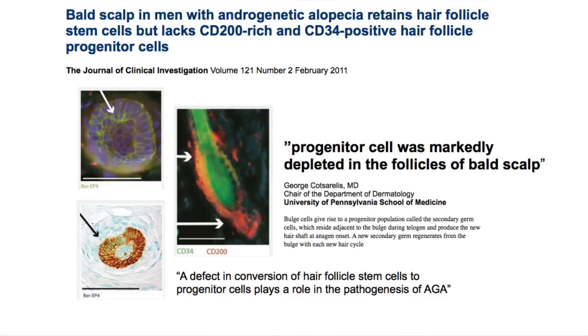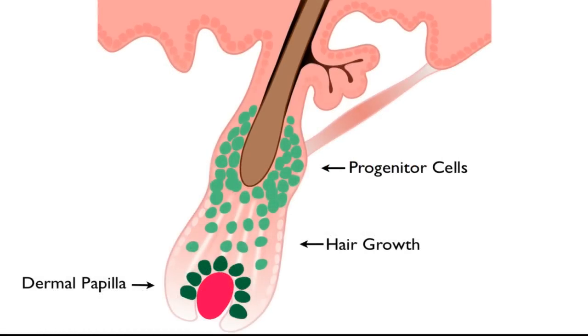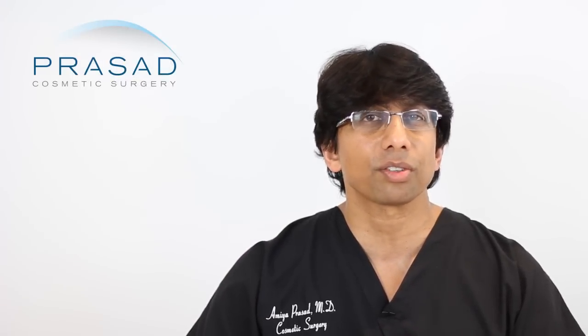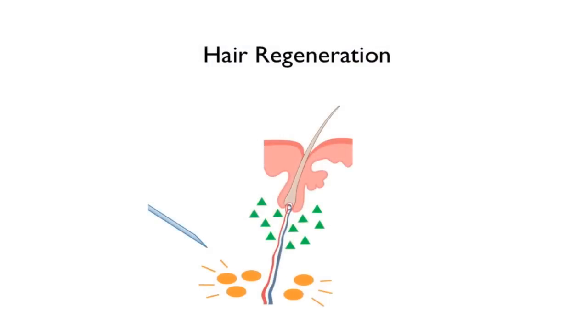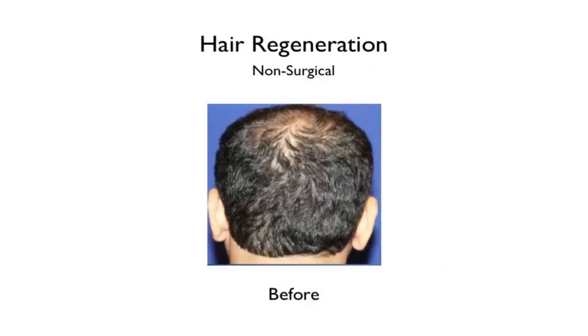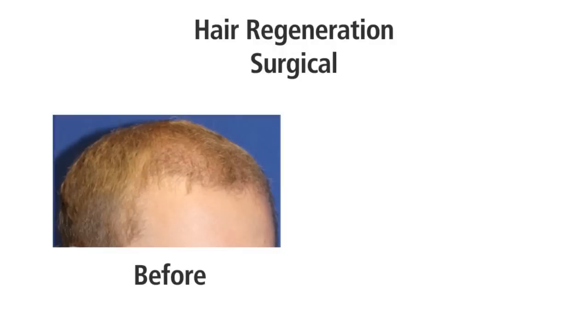The process of hair loss and formation of hair is very complex and comes down to cells and signals. In clinical practice, we have seen that thinning hairs get thicker with this Hair Regeneration technology. We combine extracellular matrix with platelet-rich plasma and apply it strategically via injection, microneedling, and topically to enhance patients in two ways: to reverse thinning hair and to enhance the healing process with hair restoration.